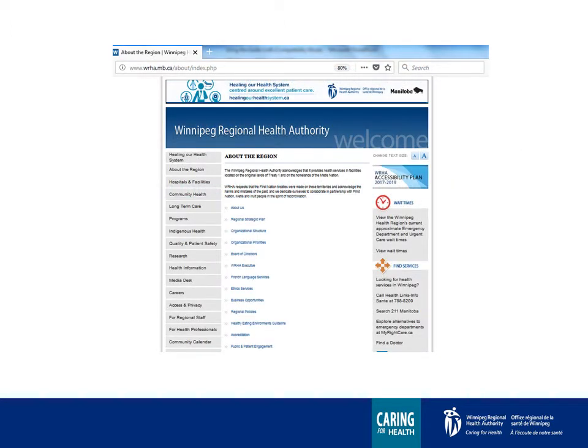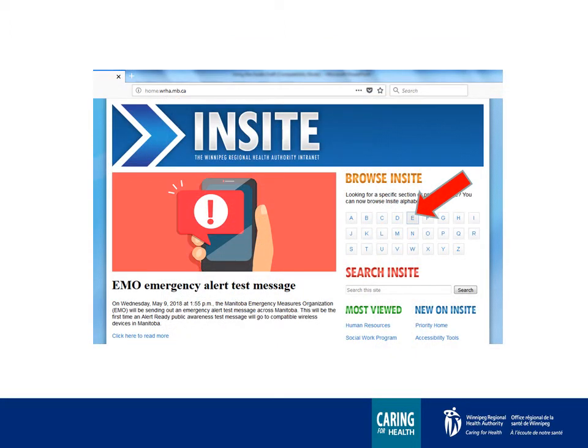You can find it via the public-facing page, wrha.mb.ca. If you go to About the Region and then scroll down until you see Ethics Services, if you click on that, it'll take you directly to the page. You can also find it via Insight.